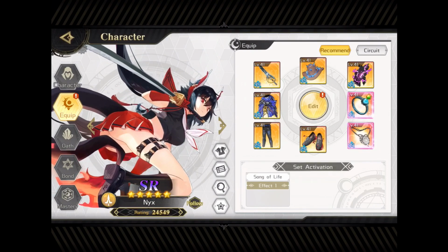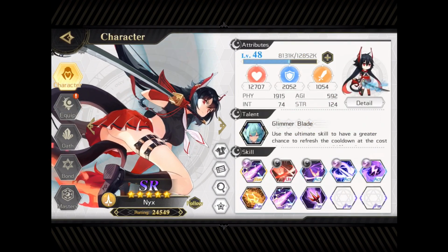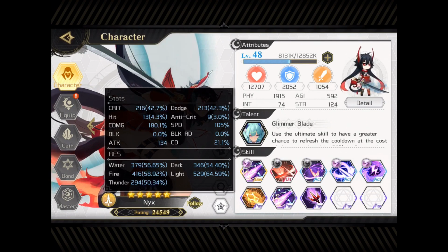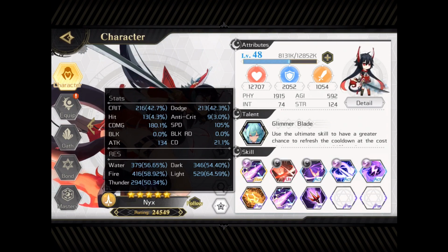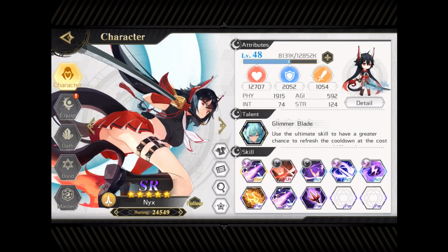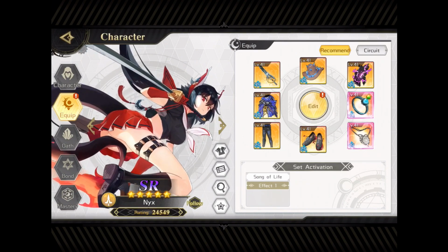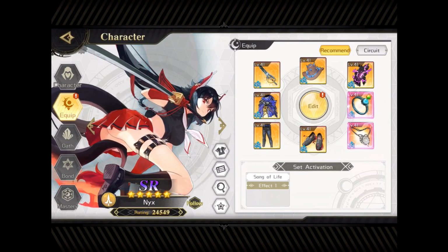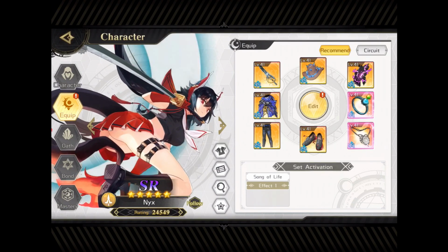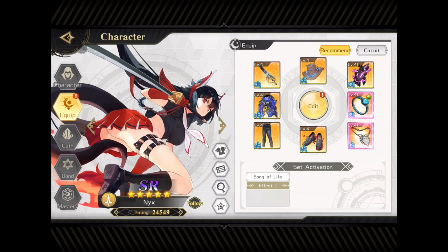So that's how I tanked her out. Now, not only is she an off tank, she's also very, very powerful too, okay? She's got a 42% chance to crit and a 180% crit damage. To bring that higher, you want to stack her crit and crit damage. It's very, very simple. Just stack crit and crit damage. That's it. But there's also more things you could do to stack their damage and whatnot.